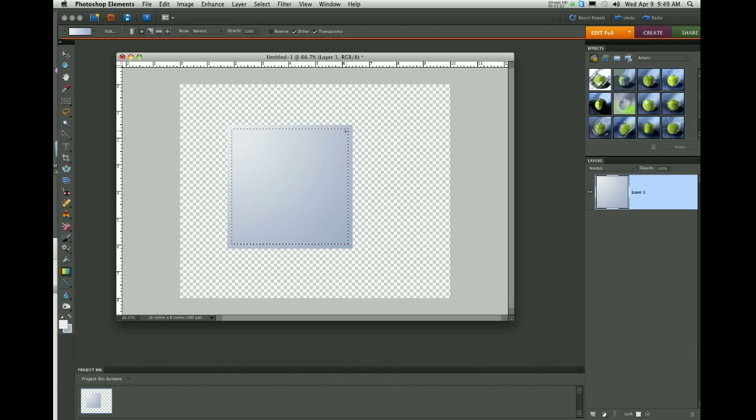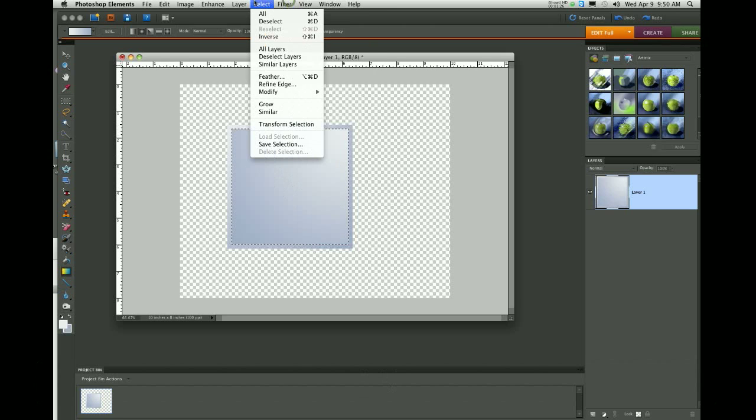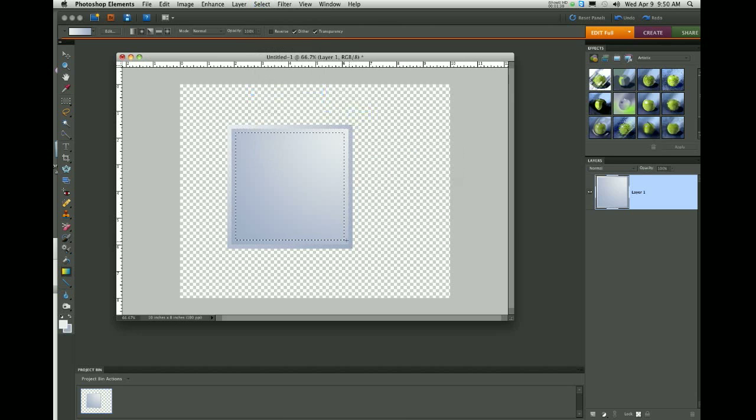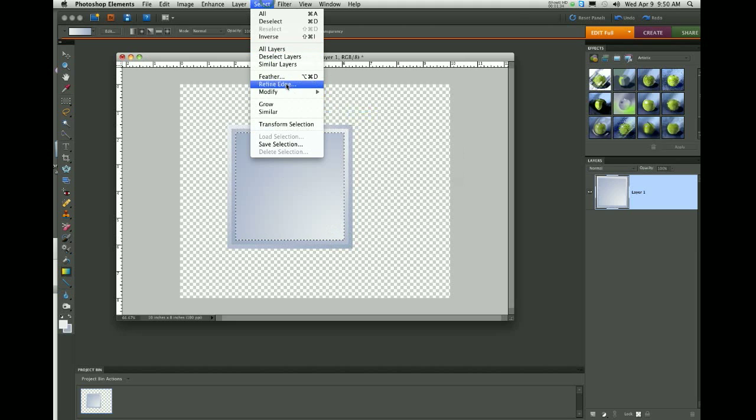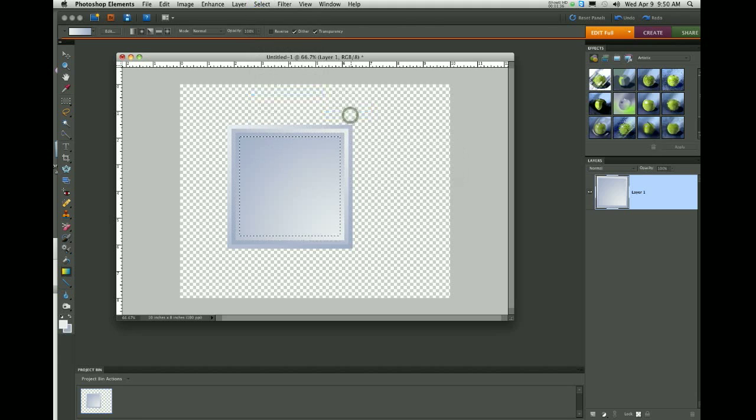I'm going to go and just redraw my gradient. Select. Let's do this again. Contract. We'll go with this direction now, and we'll do this one more time, down to here.